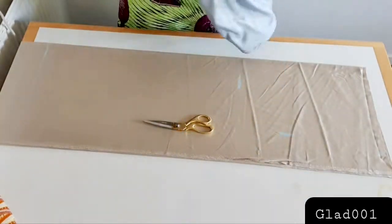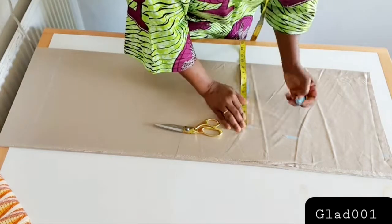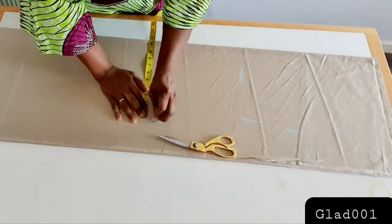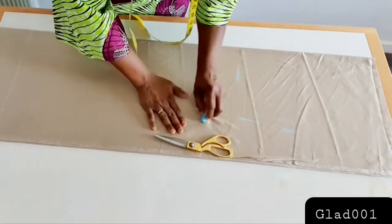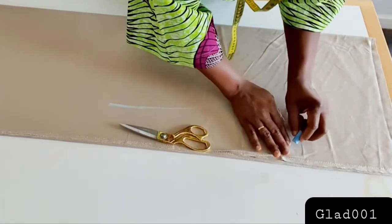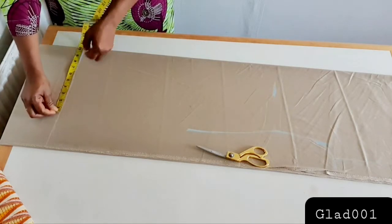It's a free dress. Waist is 34 inches. 34 divided by 4 is 8.5 inches plus 1 inch to sew. Hip is 38 inches. 38 divided by 4 is 9.5 inches, which is here, and I will add 1 inch to sew. Bottom is 36 inches. Divided by 4 is 9 inches, plus 1 inch to sew.